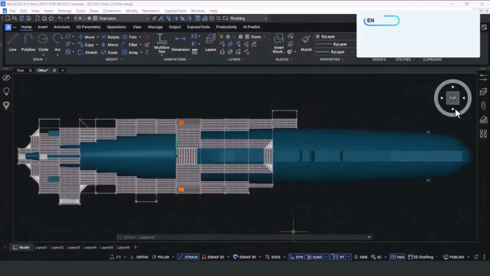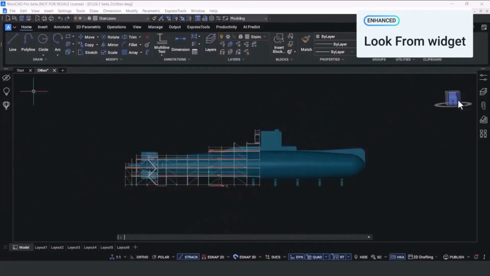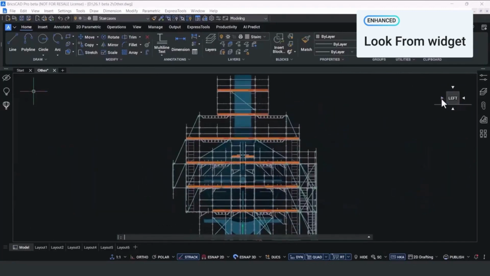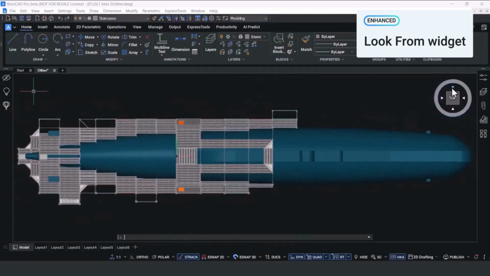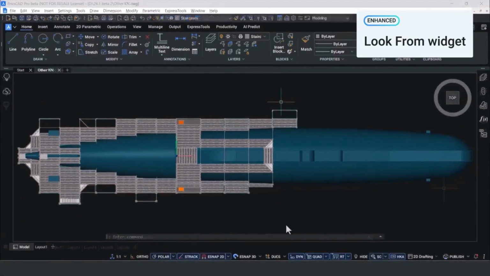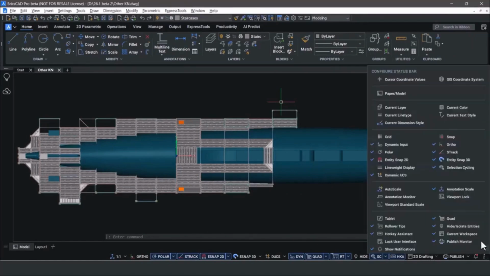The LookFrom widget has been redesigned on Windows and Mac OS operating systems with a modernized look, improved feedback and dynamic repositioning. Click on a corner or face to snap to a preset view, or click and drag to rotate freely. The cube automatically aligns when near a preset view for smoother navigation. The QT status bar, introduced in V25, is now the default, offering a more familiar user interface.